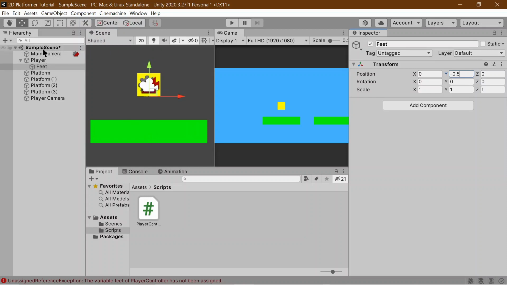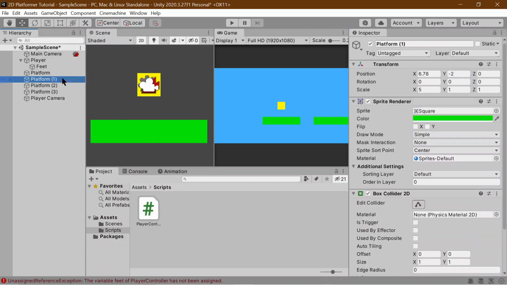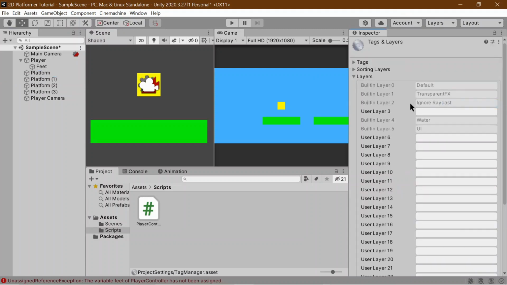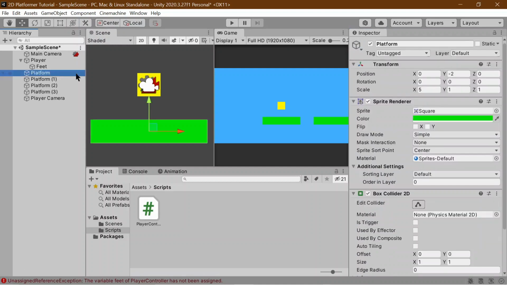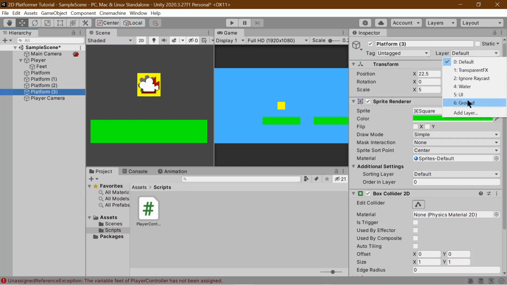Then the other thing we need to do is create a ground layer so we can actually check if the player is touching the ground. In each object, you'll find that at the top there is the tag and the layer. What we want to be changing is the layer. So add a new layer and we'll call this ground. Then if you go onto your platforms, you'll find that you can select ground, so we'll set all of these 4 platforms to be the ground layer.